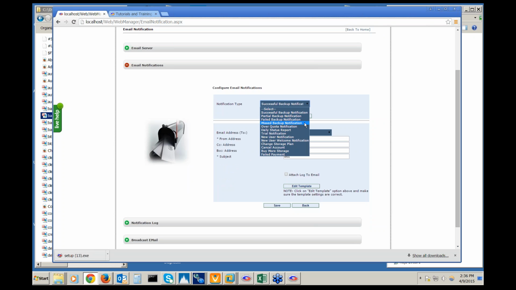Okay, you can send backup emails based on successful backups, partial backups, failed backups, missed backups, over quota backups, and you can get a daily status report. This is new in version 11.11. It's actually new in not the versions that you don't have. You'll get this version next week, hopefully next week, maybe the week after. But we've got some new things coming up really soon. And this daily status report is one of them. For you guys from Vimbu, you're used to getting a daily status report in your email, and you'll get it now with ours, and it looks a whole lot better than theirs, and it's a whole lot more responsive and interactive.